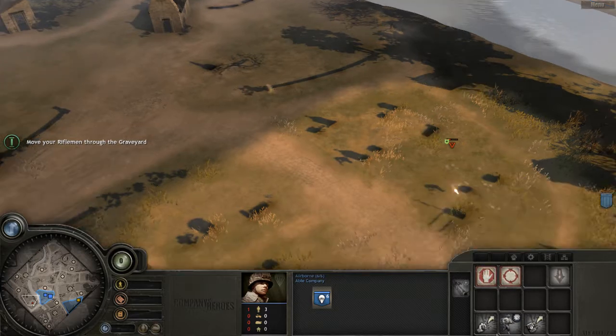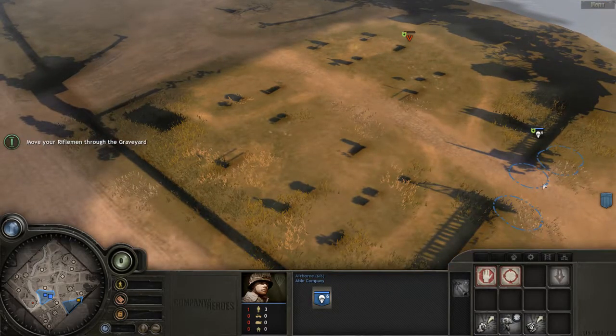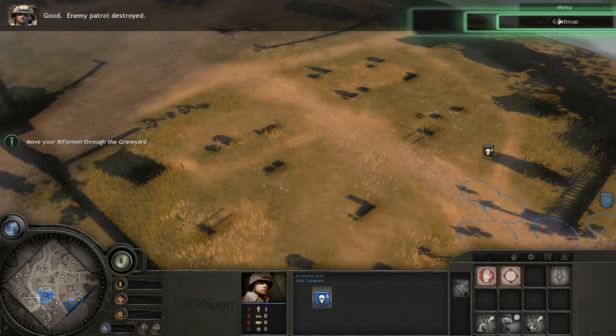I want to throw a grenade at them. But I don't have any resources. Let us reload. Cover me. Oh, there's 2 of them. Killed them. Are you terrible at shooting? Oh, the graves are invisible too. Airborne under fire. Enemy patrol destroyed.